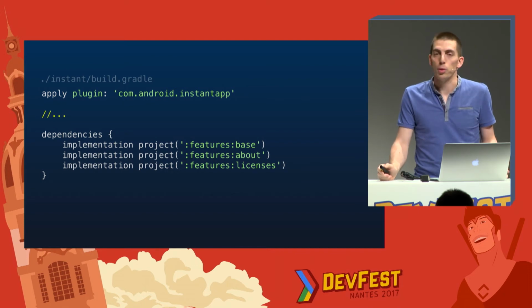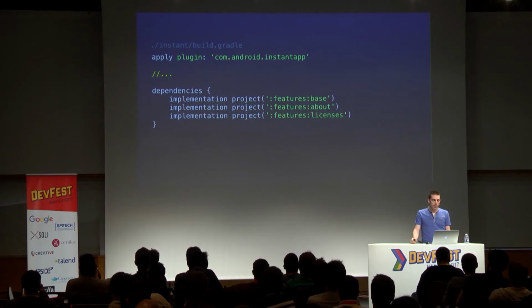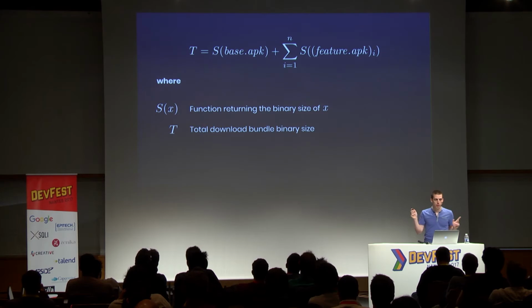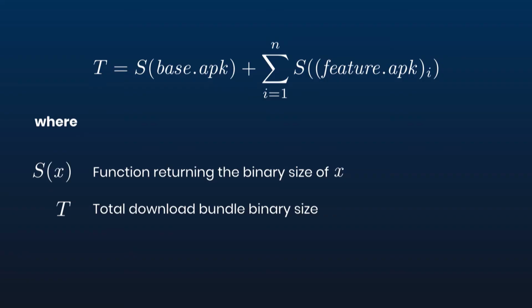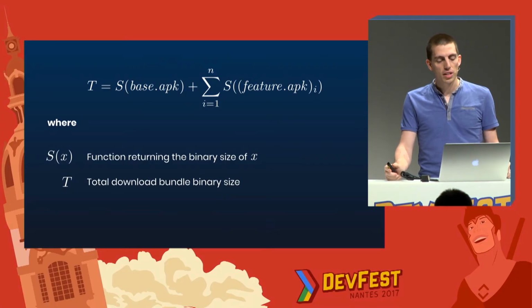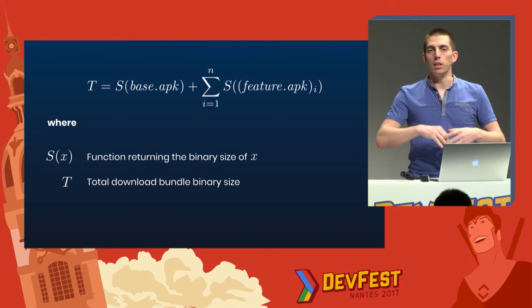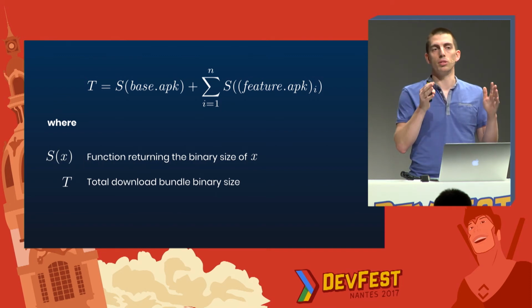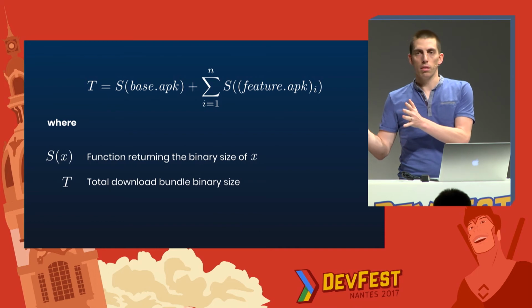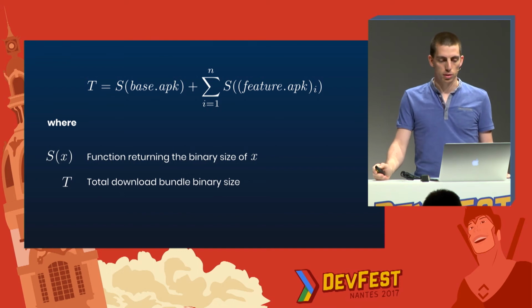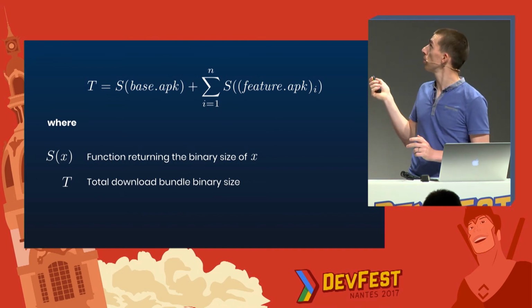But there are some performance issues or limitations, obviously, mostly regarding the size of the application. So don't be scared, don't run away. This is quite simple. I've put some math here, but the idea is really to give you an understanding about the size of the binary you're downloading. So whenever you're doing an instant application, the total bundle size will be the sum of all of the feature modules that you will create. So it's the base module plus all feature modules.